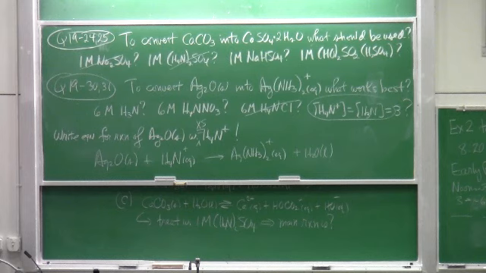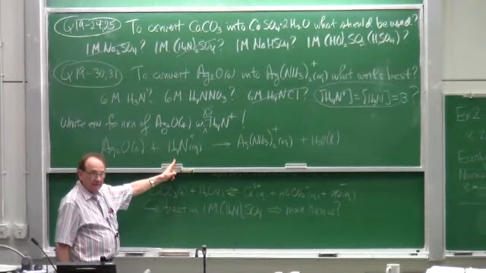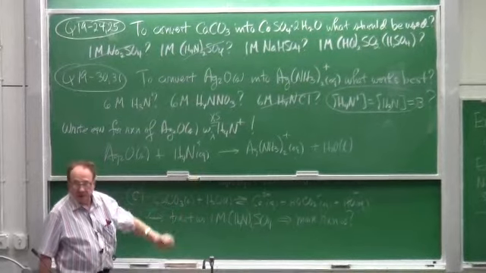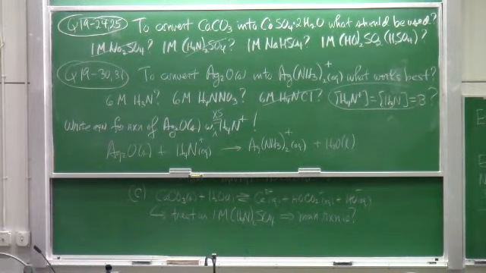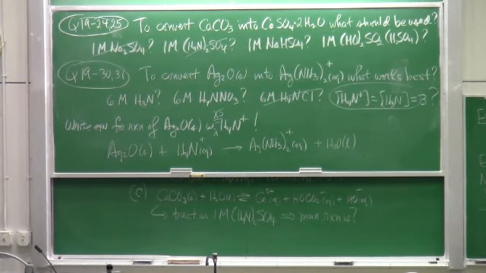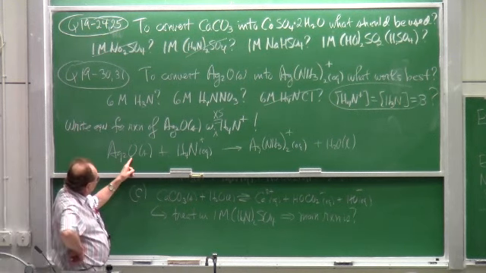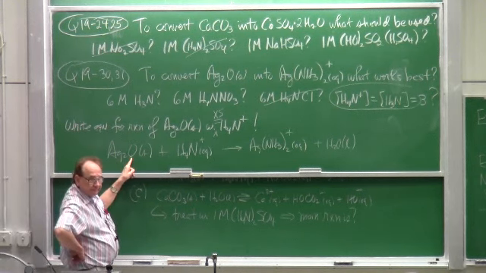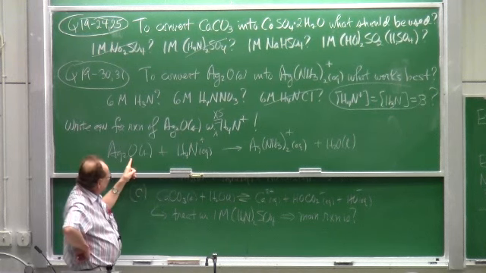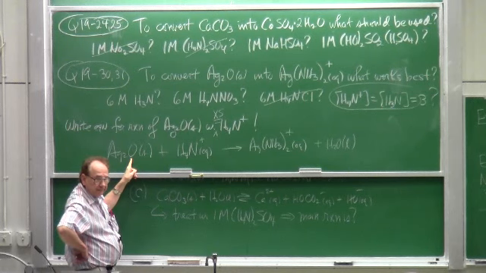Statement. If as yet you haven't realized such, if you believe that treating this with this gives these two as products and nothing else, you'll never be able to write an equation. Why not? To kill this in excess ammonium ion, per mole of this, how many moles of ammonium ion are required? How many? 2.